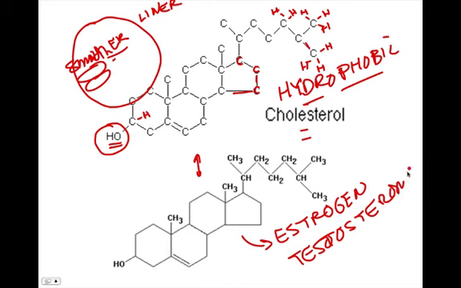So we need to get some of these building blocks to cells like the gonads, ovaries, and testes, where they're used to build other molecules. Also, there's lots of cholesterol in all cell membranes, so cells need cholesterol for a variety of different reasons. So it's often made in the liver and then released into the blood, but it can't be released as cholesterol because it would not dissolve in the water environment of the blood at all.